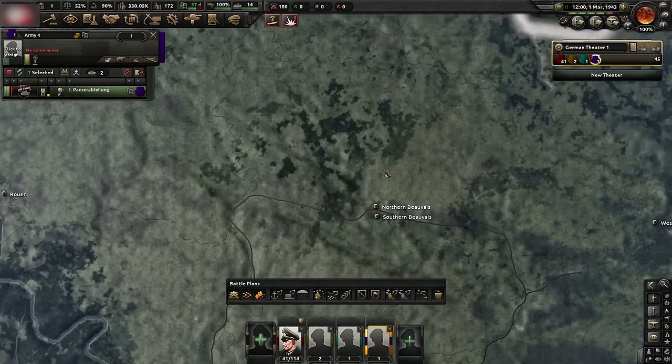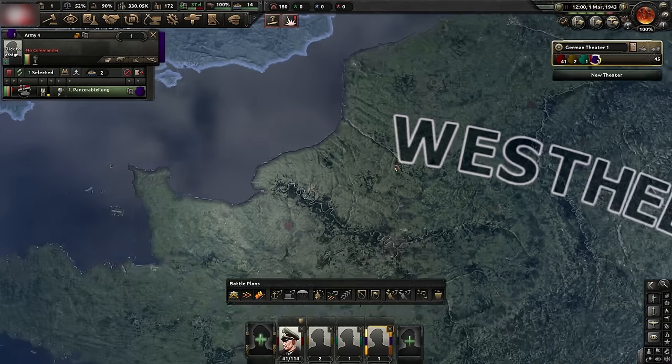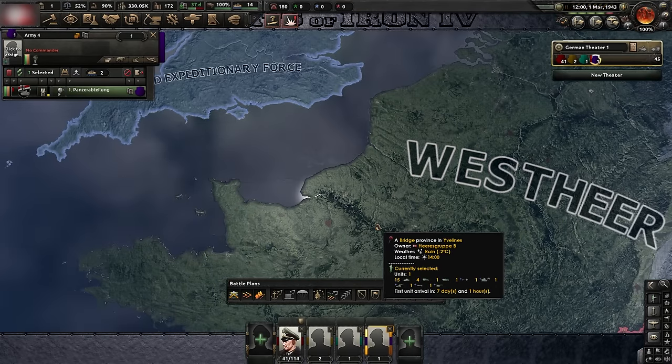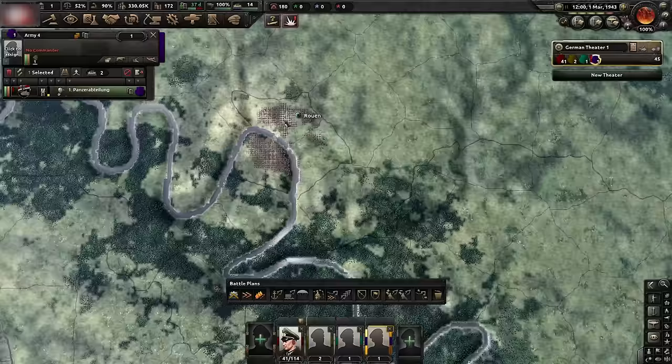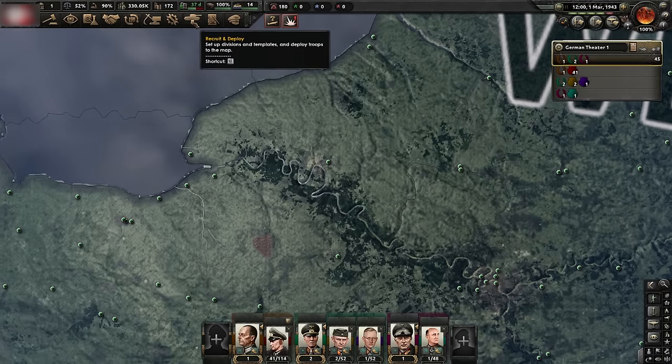But I want them somewhere close to respond. Somewhere central, so they can go south, north, or west, depending on where they need to go. I'll put them on Rouen. That's a good start, good baseline.